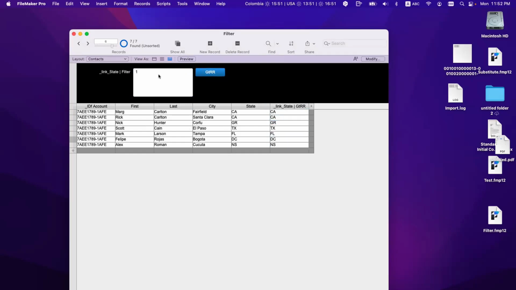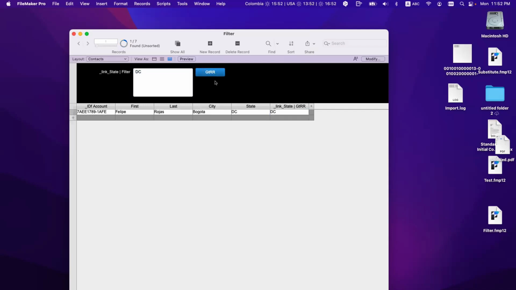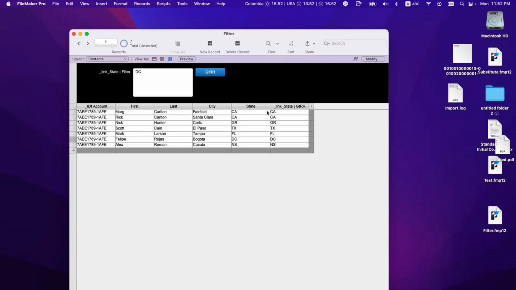But if I put DC, only one has DC. On all my list, this is the only one that has DC, right? So, of course, if I put DC and one, I have all of them because they all have one. You understand?